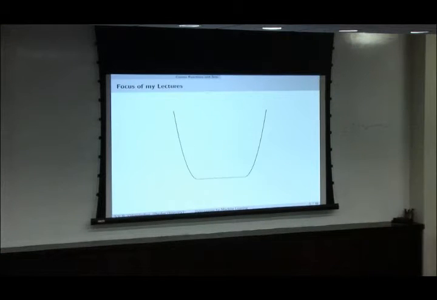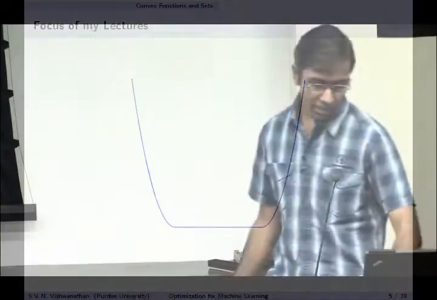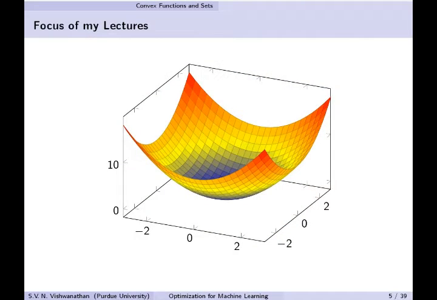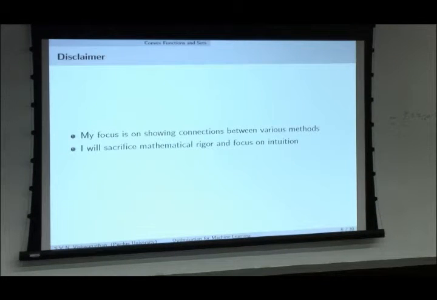and we will mostly focus on a subfield of optimization called convex optimization. That is, we'll only concern ourselves with minimizing convex functions subject to convex sets. We'll go through the definitions, so don't worry. But typically the functions that we'll consider will look like this. These are nice convex functions, or if you want to go to a harder class of functions, then this type of function, okay? And we'll also be interested in the multi-dimensional case, that is, when our function depends on several variables. Like here, the function is a bivariate function, okay?